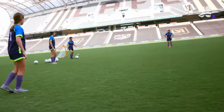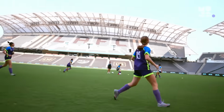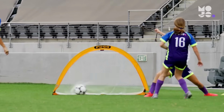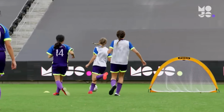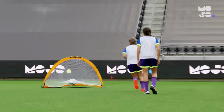Here's how it looks. 4 attackers initiate play, trying to score on either of their 2 goals below knee height. 4 defenders can steal or intercept the ball and score too. No goalies, corners, or throw-ins. If the ball goes out of bounds, it's a kick-in. It's hard not to love this game. You have double the goals.